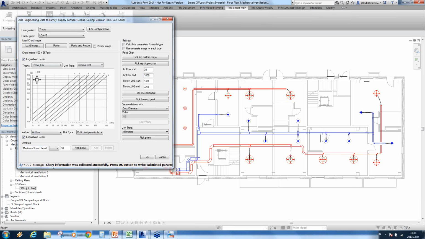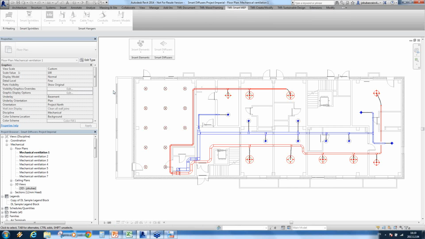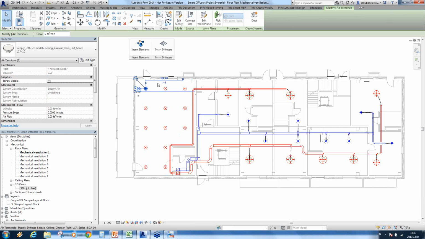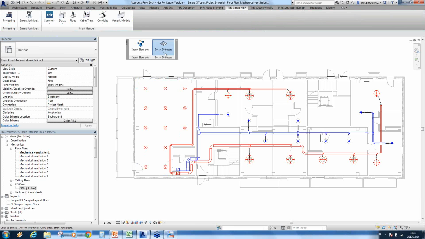The tool says that the chart information was collected successfully, and we press OK, and now we have the information in our families. This information can be transferred from project to project, and you can use it in the other project, and these families will go with the information that we added before.